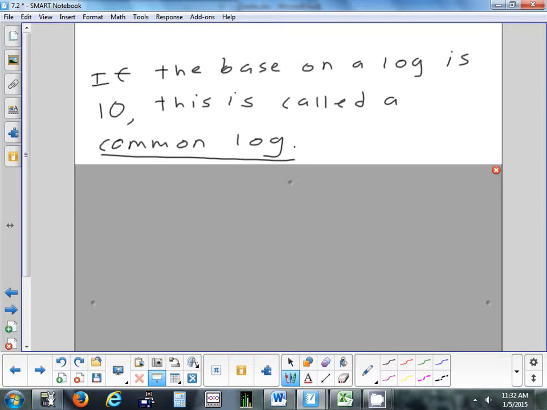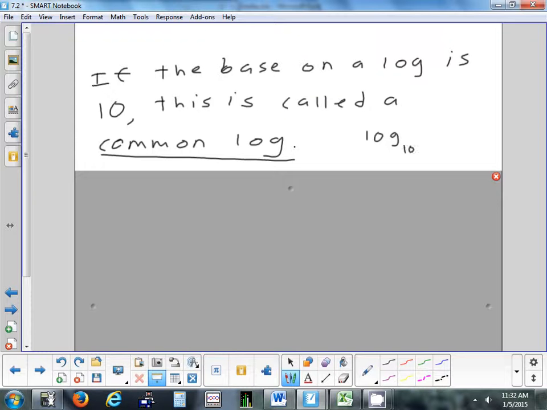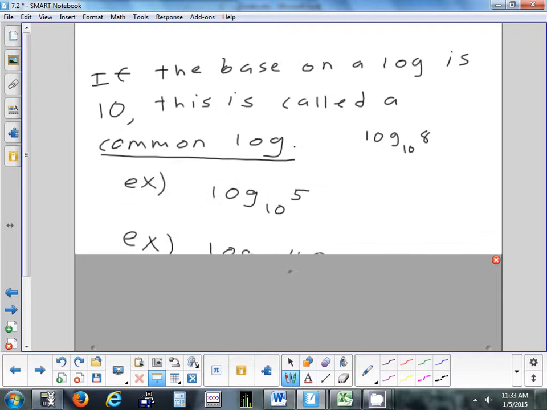All right. So the second type of special logarithm is when the base is a 10. Okay, this one comes up a lot. Because it's used so much, they call it the common logarithm. Common logarithm. So anytime you see something like this, what they're asking for there is what is the common logarithm of 8? Right? In other words, what's the log of 8 if you let the base be 10? So base 10 is common log.